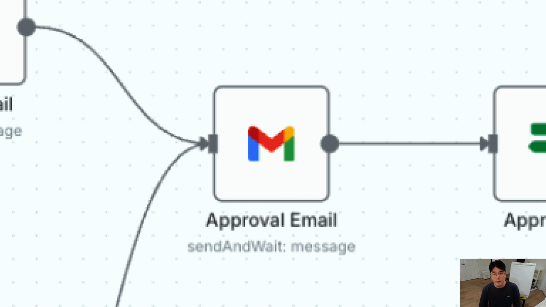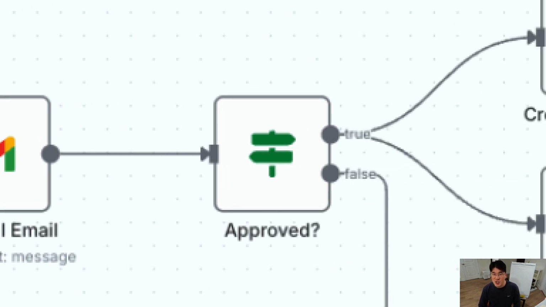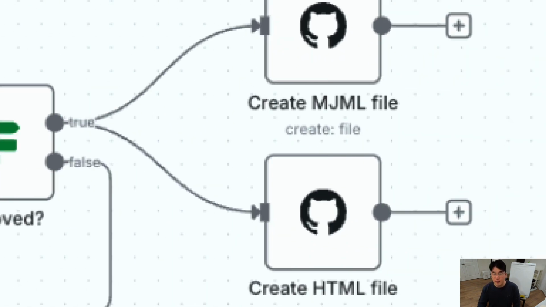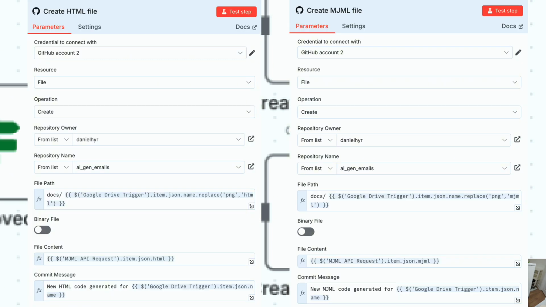Now, if and when we approve this final code after the revisions, it's going to upload both the finished MJML and the corresponding HTML files into a specified GitHub repository. From there, you or your team can continue your development work, integrate it into your email sending platform, or manage it like any other code base, benefiting from version control. And that's it, leaving you with some HTML code that is ensured to work.